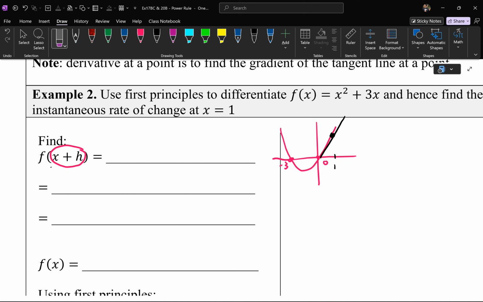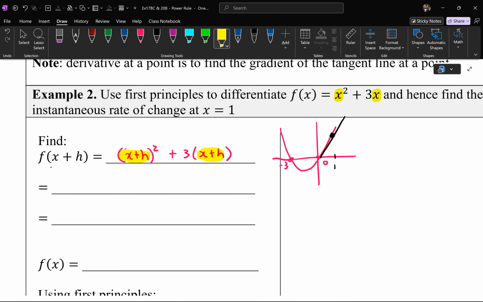Yeah, very good. So where all these x's are? Like before, when we said f of 5, you would have replaced each letter with a 5. Well, now you're going to replace each of these letters with x plus h. So what does it look like? This is what it'll look like. First one is x plus h squared. Write this down. Plus 3 times x plus h. Can you see all I've done? I've just replaced that little spot there with x plus h. I've replaced this x with x plus h.